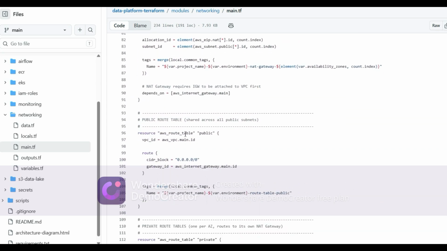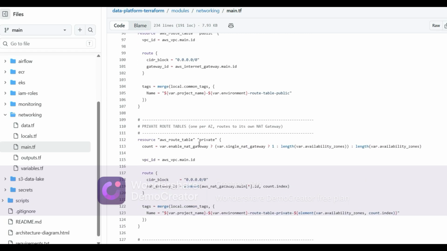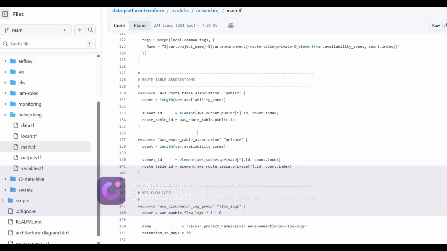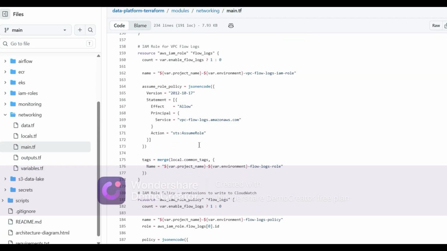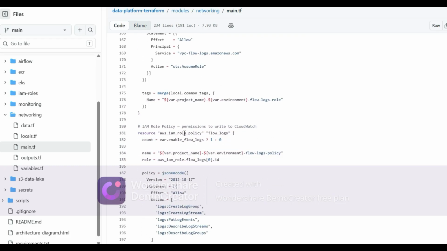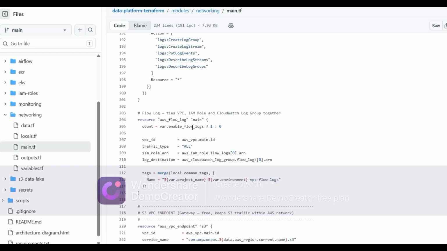Looking further, I have created the route table. Then there is route table association. For monitoring the VPC, I have created the VPC flow logs also. These are some policies to be associated.